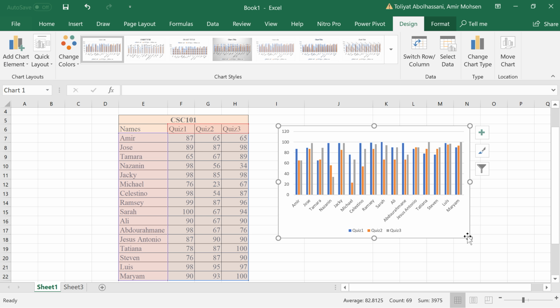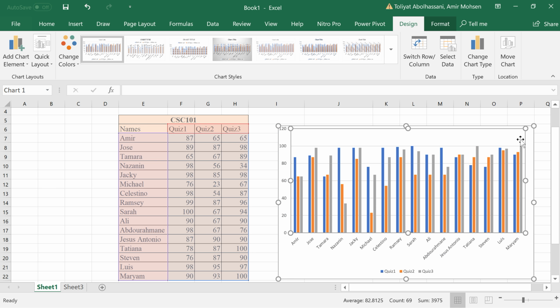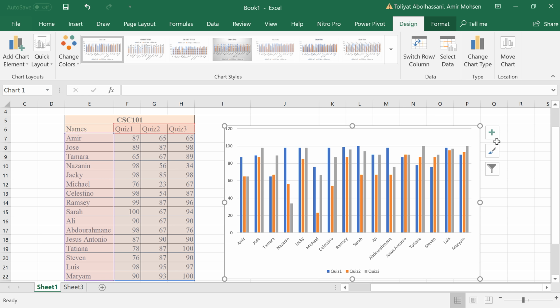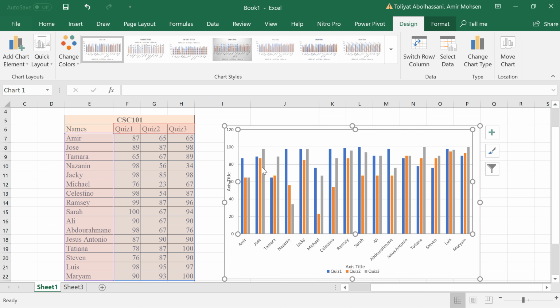We need some extra things related to the formatting of this chart. First of all, you will see the colors here, and we can add something extra. For example, axis titles, where each axis has a title.